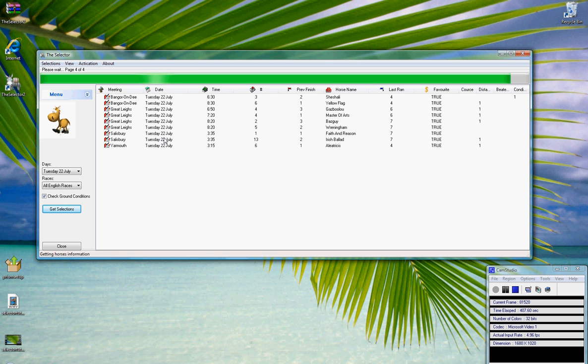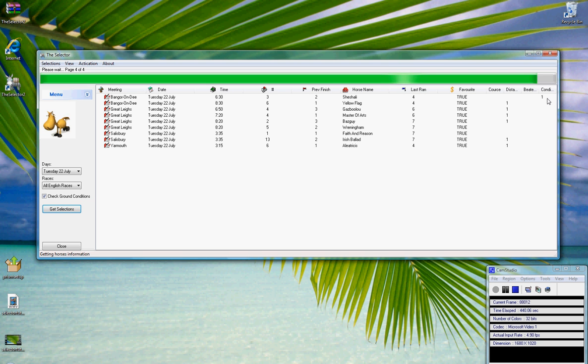What you'll find is we'll have a point on each. Some clients prefer to split the point, but we just have a point on each selection, and it proves to be very, very profitable for us. Quick rundown of the tabs: basically meeting, the date, the time, the number of the horse, previous race, where it finished last time out, horse's name, how long ago it ran, if it was favourite, course and distance. None of these are course winners, there's so many distance winners, none of them have been beaten favourites last time out, and conditions winner, only ones.